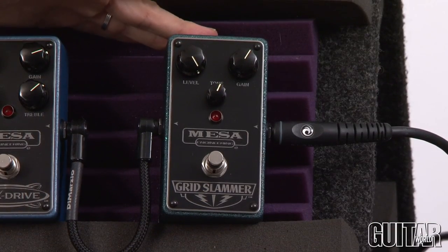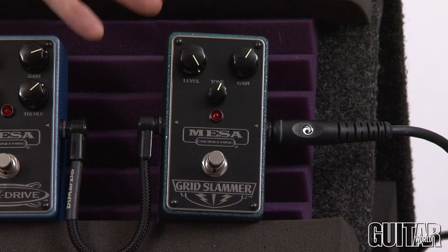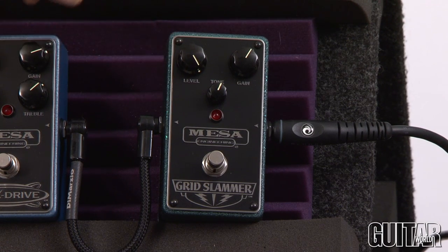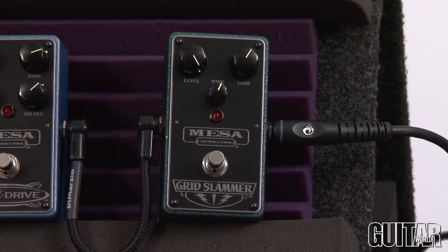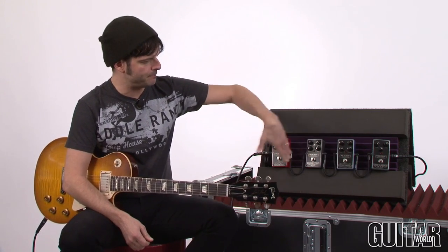Finally, we have the Grid Slammer, which is more of a Tube Screamer overdrive box. It's their version of it. It's really smooth and sounds great whether you use it on its own or already with an amplifier that's overdriven. Let's begin by hearing all these stomp boxes. I'll work my way from the front over here, starting with the Grid Slammer, and work my way back.